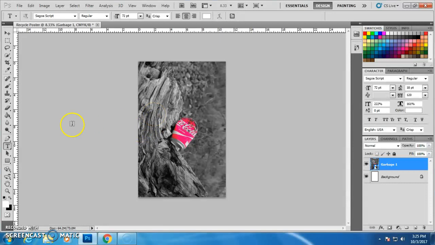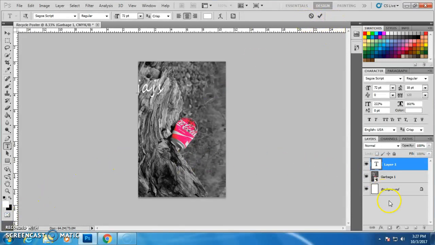So once you click on that tool, you are good to go to type. All you really have to do is just click anywhere and then you can start typing, or you can drag over a section and make a text box. I usually just click and start typing and then move it around, but I'm going to go ahead and hit cancel on that just so I can show you the other way. So if we have this, I can click anywhere and then I can start typing from that location.